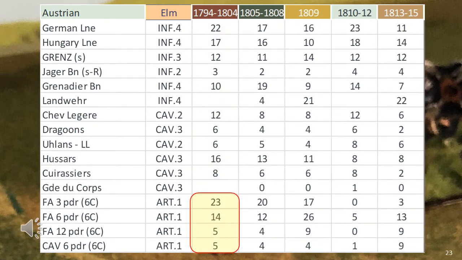There is one issue with this chart, and that is the artillery values are rather high, as WRG would normally allow you to field a maximum of 24 artillery elements.